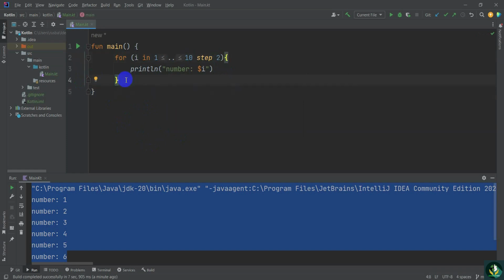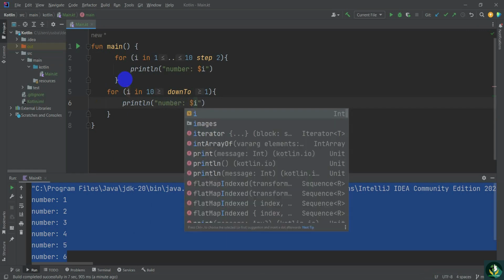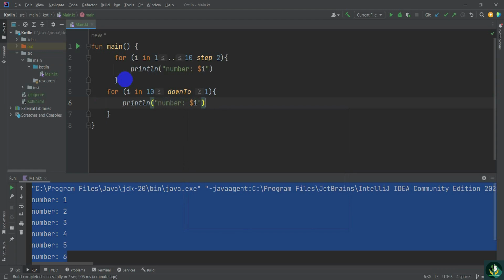Now I'm typing a new for loop. Inside it, first of all I type i in 10 downTo 1, and then create the curly braces and type the println function inside, and I print the number colon and the dollar sign i value is printed. Okay, so now this code is completed.